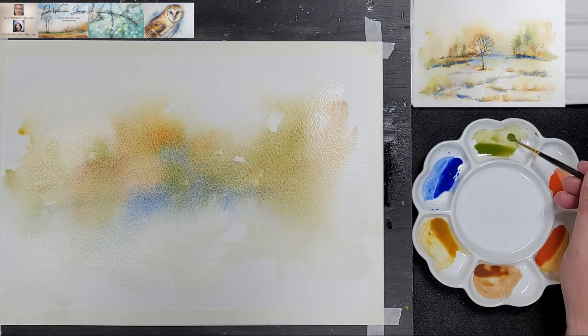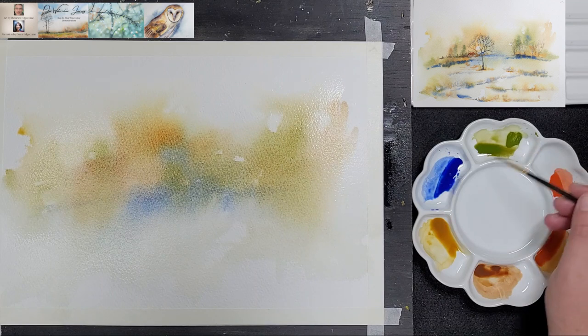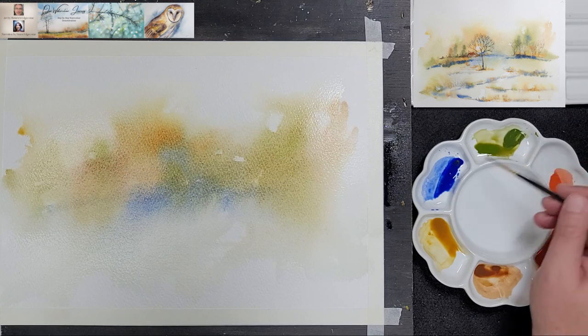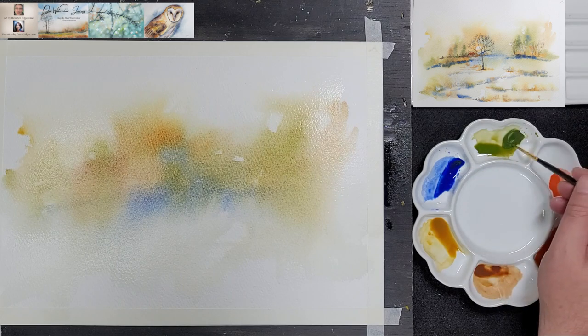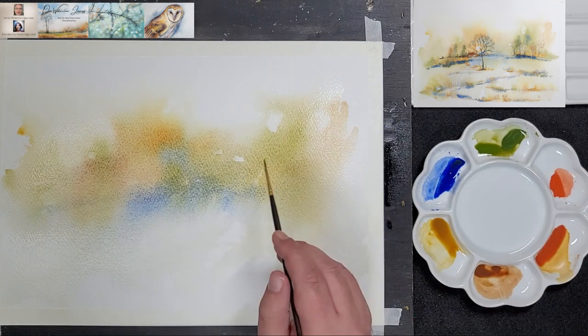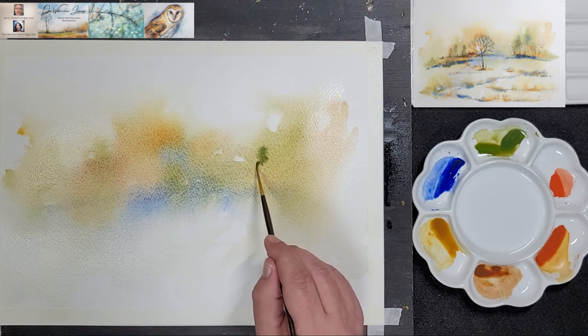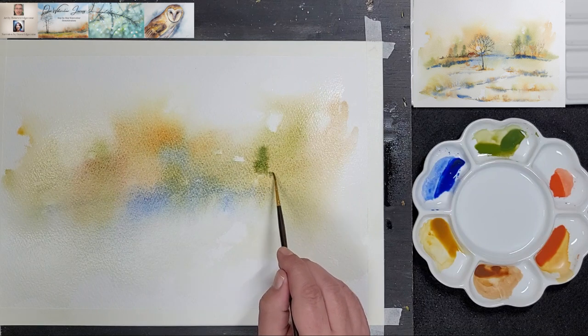He mixes olive green with a touch of French ultramarine to make it a bit darker for the next layer of trees. He's still working wet on wet, so these trees will also disperse into the background. However, the paint here is a bit thicker, so it won't spread as much.